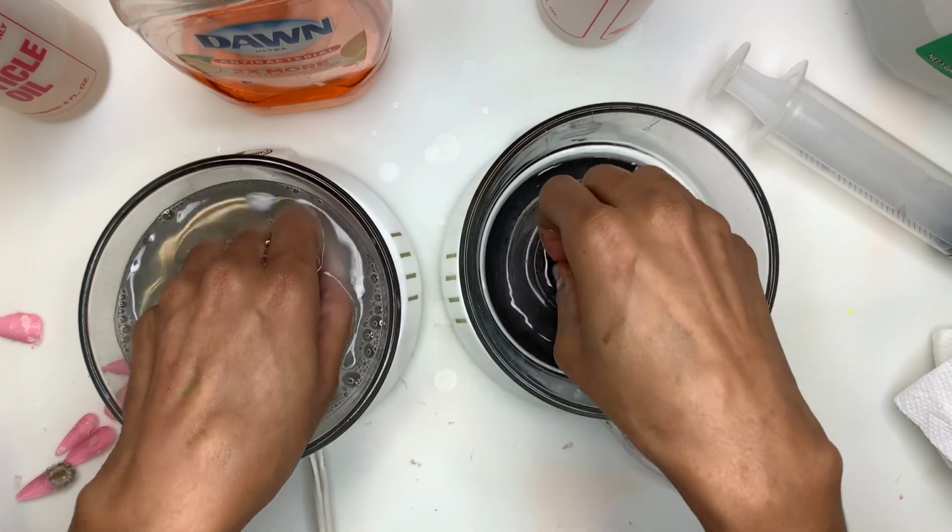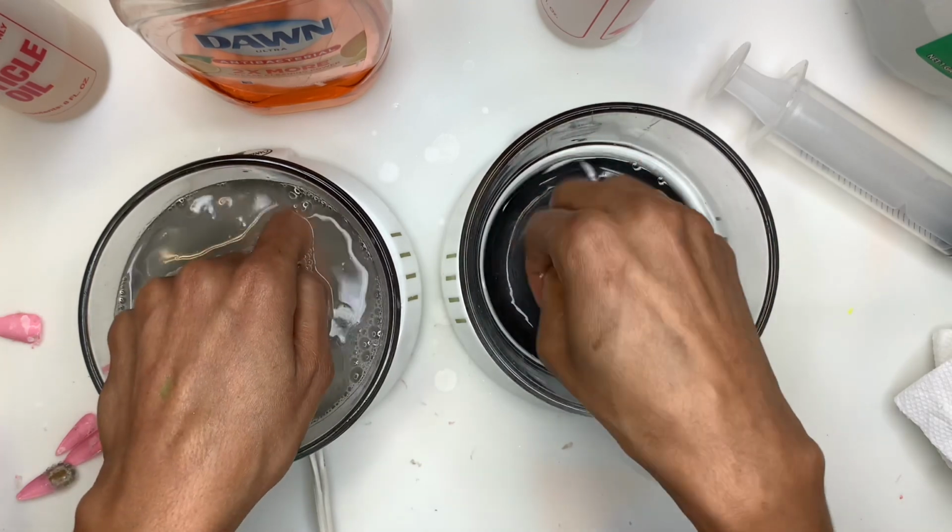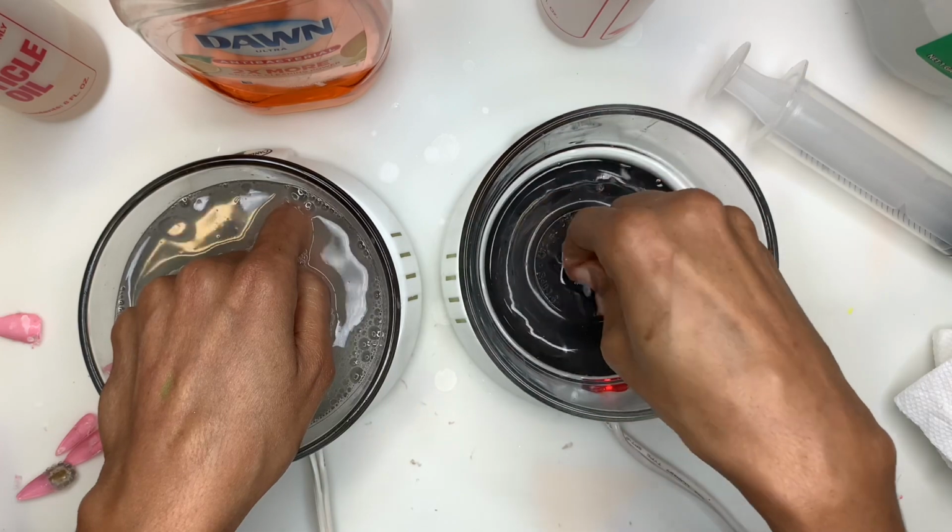And I put enough in there so when I'm done with this one, I can also put it in this oil right here. So that's why I put so much oil in here.